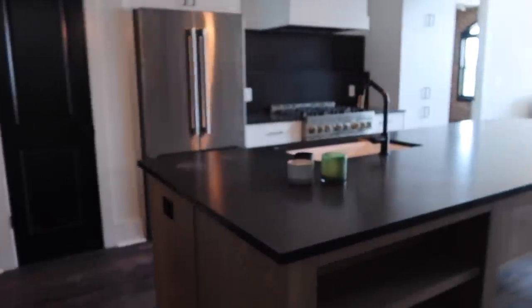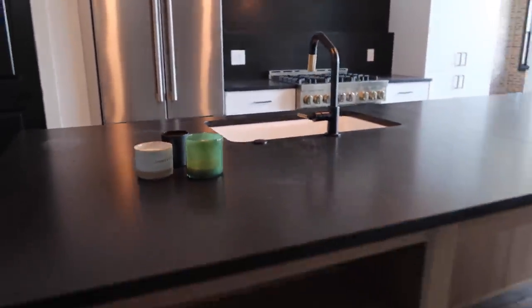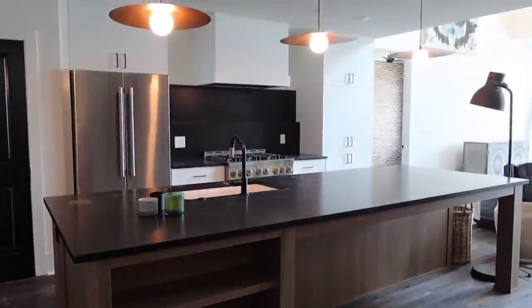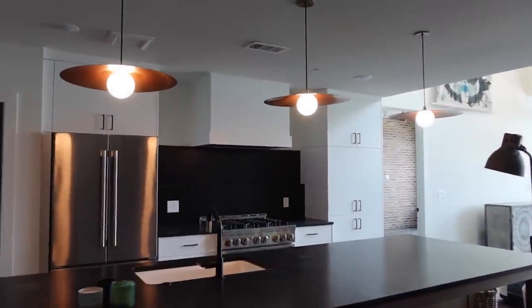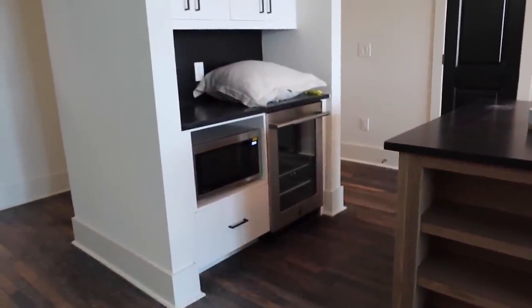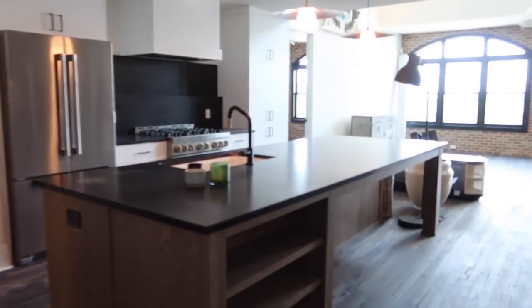We have got the gorgeous kitchen. You can see I've already brought a couple candles up. I love having the wood. And then we've got the light and these gorgeous pendants in here. And this is one of my favorite surfaces. It's a honed granite. It's so chalky and yummy. And then over here, we've got the cooler. We've got the microwave, got tons of storage, pantry. You can see we've got random stuff that the boys are just bringing in for us.